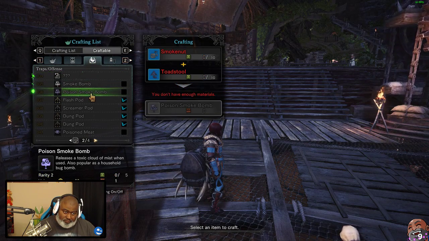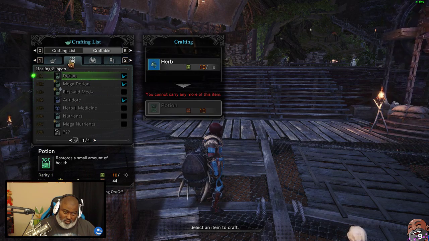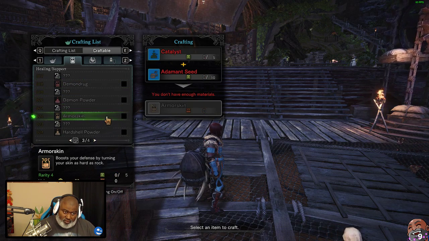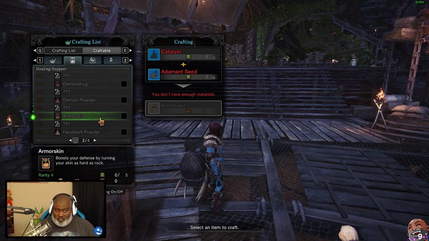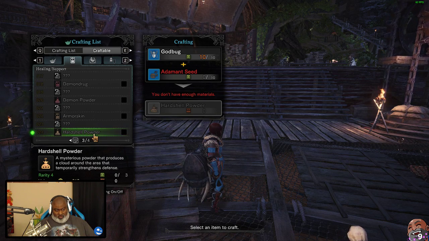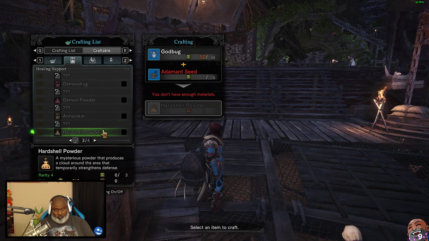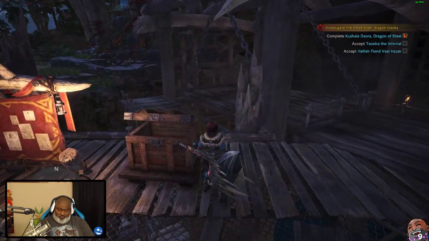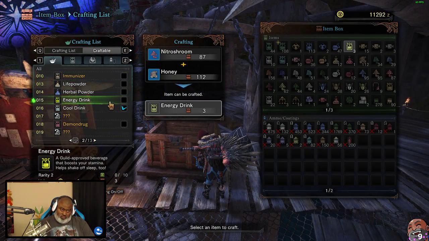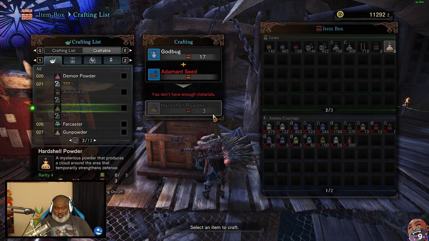It's like the life powder. There's the demon powder, armor skin, hard shell powder is one that I used to have, but I ran out. I don't know how much adamant seed I have to craft. I need hard shell powder, actually. Yeah, I need to craft this. I only have three.